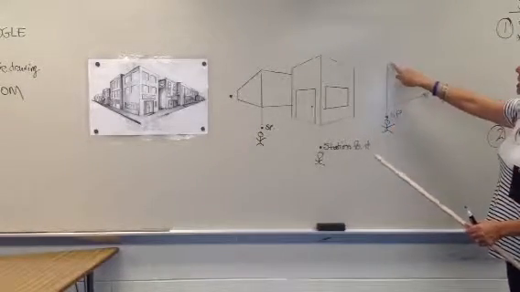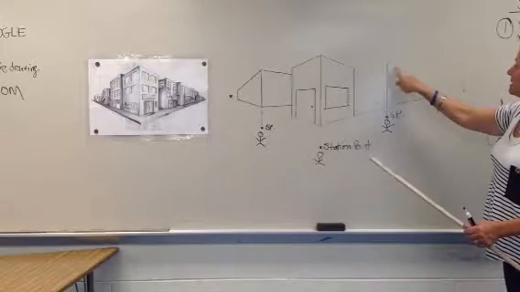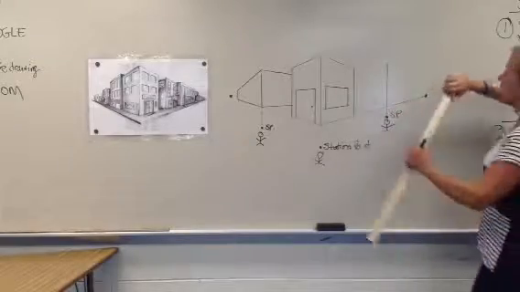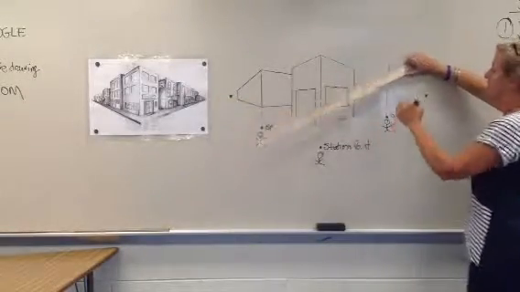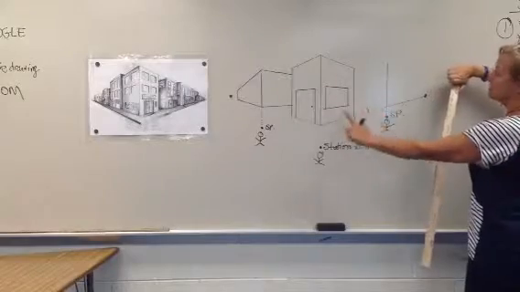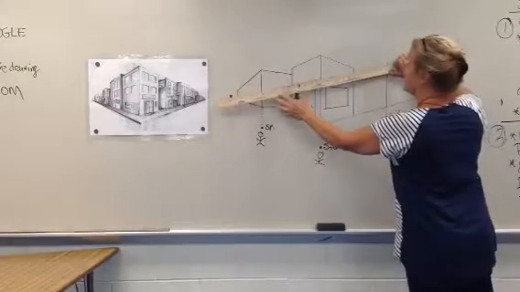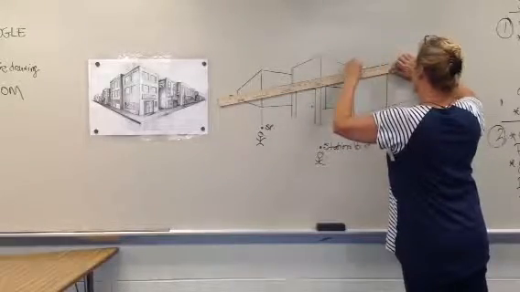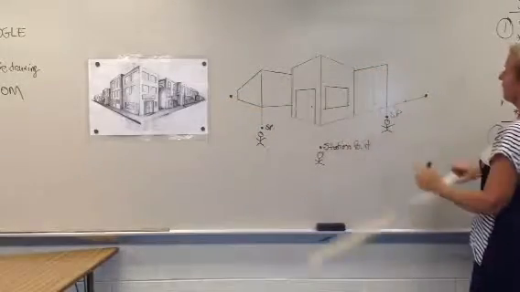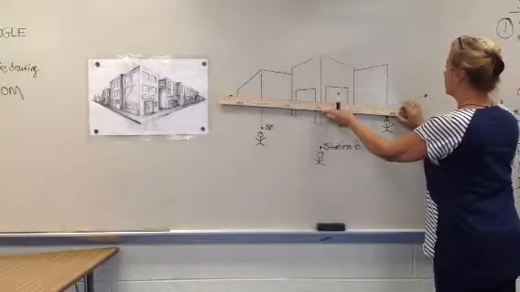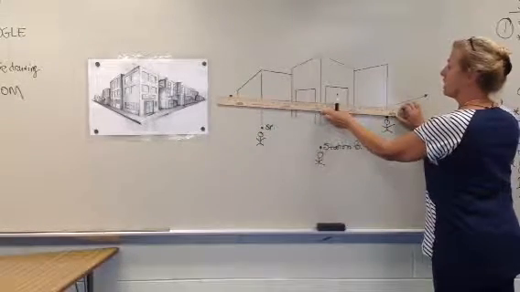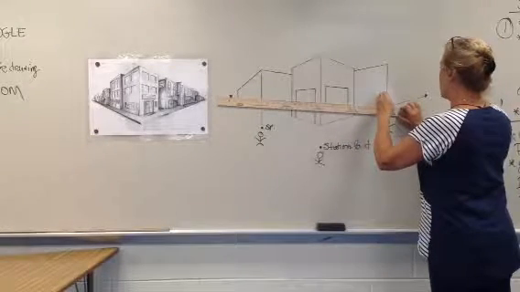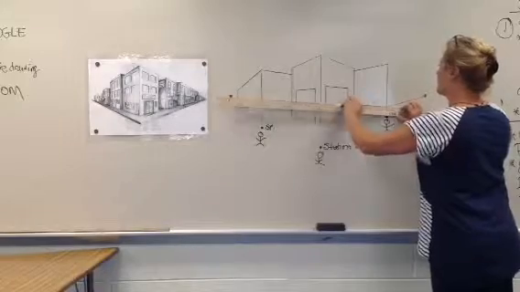So I need to draw the top of both sides and then the bottom of my left. My right side's already done with the perspective line. Okay, so to do the top left, I'm going to be working left of where I'm standing, so I'll use the left vanishing point. Now the bottom left, once again I'm still doing the left side of my drawing, so I'm going to make sure my ruler is on the left vanishing point and the other end is right here at the bottom of the corner that I'm standing at.